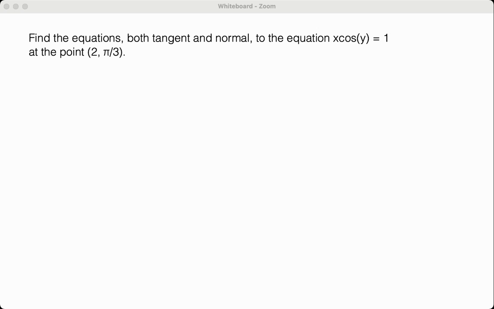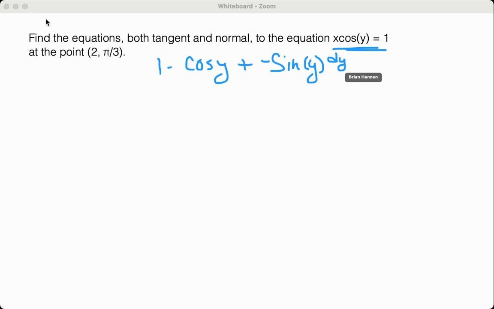Well, let's get to business first. Let's go ahead and derive this implicitly. Here's our equation over here. And it looks like we're probably going to need to use, I wonder which rule. Possibly the product rule. Sounds like a good idea. So what I'll do is I'll go ahead and take this derivative, the derivative of x times cosine of y plus the derivative of cosine y, that's a long one, times x equals the derivative of 1, which is a constant.